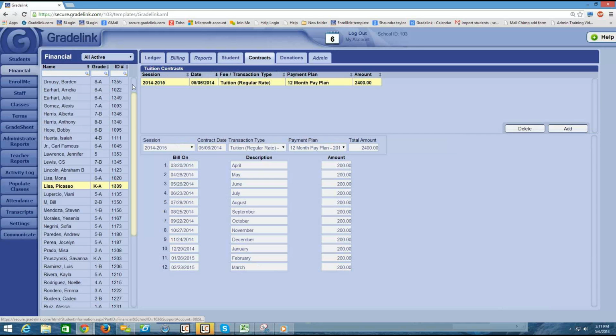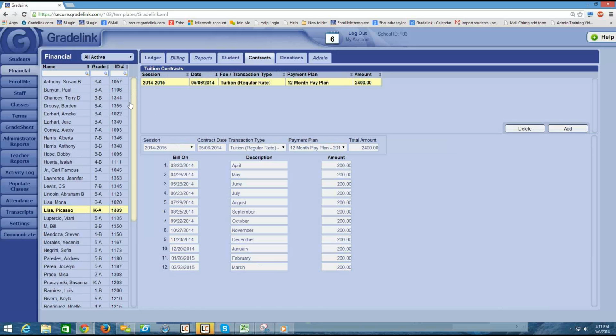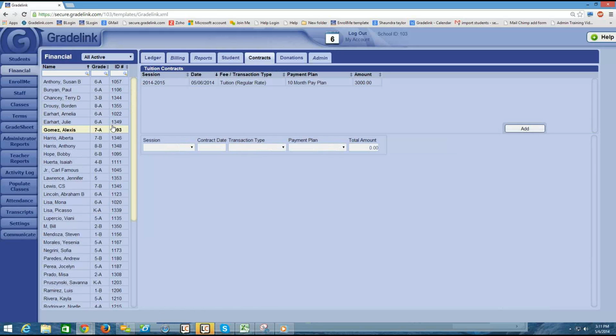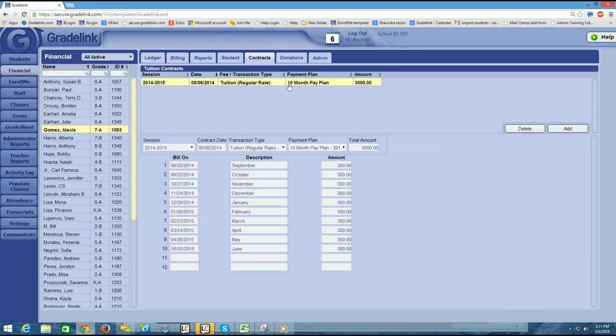I'm going to go to another student now. For example, Alexis, who we see is on a 10-month pay plan. Alexis's first charge should occur on August 25th to cover September tuition.